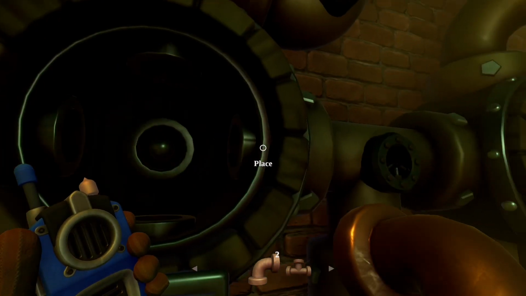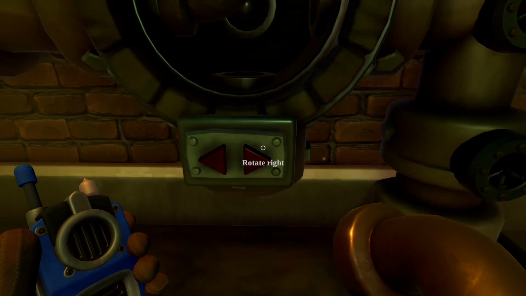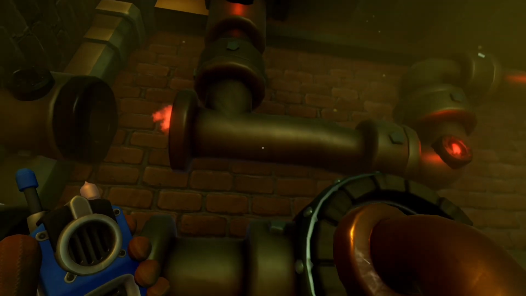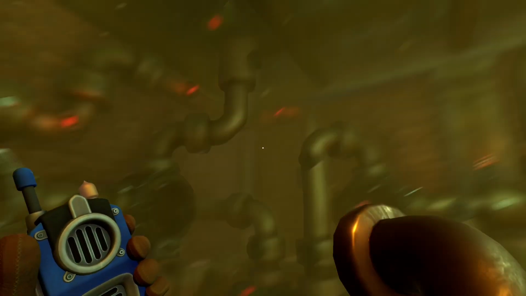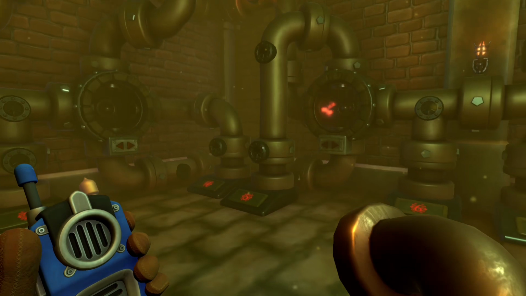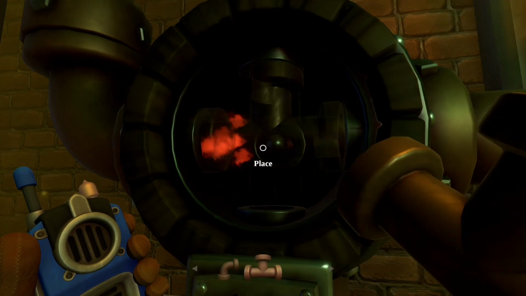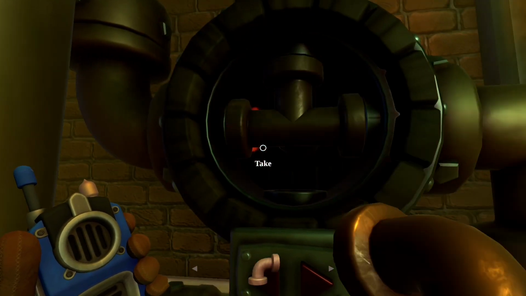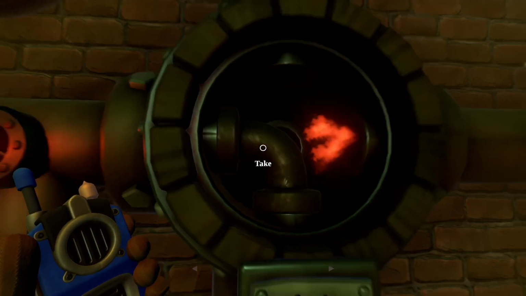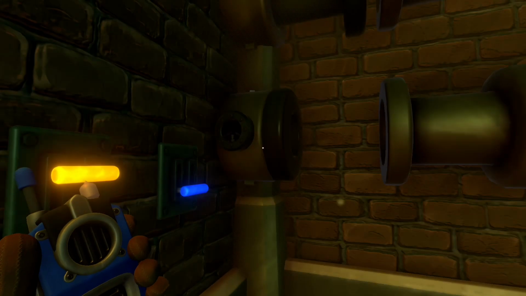Okay, so I can place these in somehow. And I can push this button that turns the pipes. Oh, wait. Okay, so there's pipes that are leading around to get to the barrels. So I have to make a color. Do I place a pipe in there? Actually, I think this one's supposed to be the triple pipe. Let me try that. One second. Alright, so I'm gonna put this one in here and see if I can do this. Hold on one second. Alright, so I'm gonna pull a lever and see what happens.